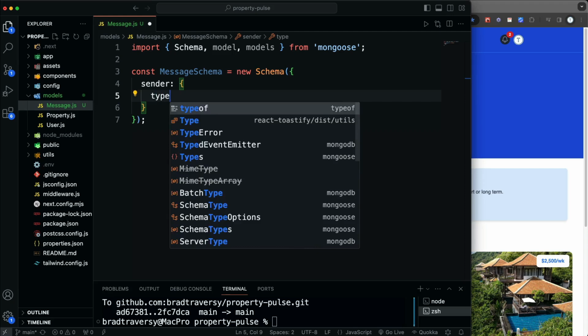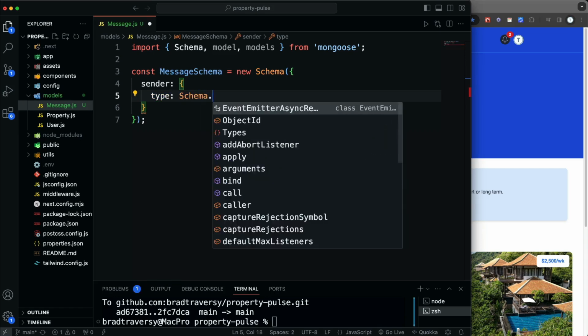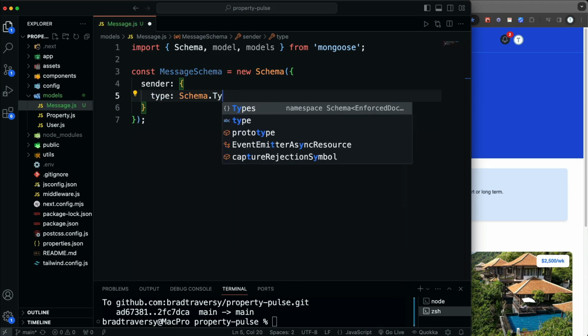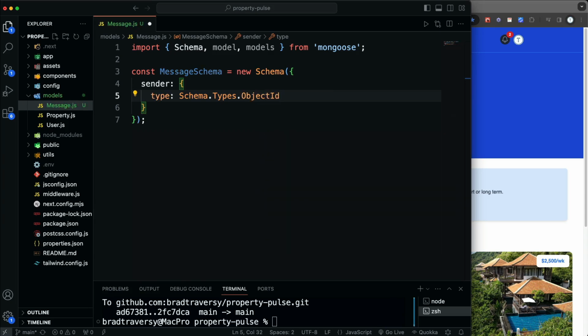So let's say type, and that's going to be Schema.Types. That should be uppercase. So Types dot and then ObjectId. That's the type. Then we also want a ref to reference the collection or the model that we want, which is User.